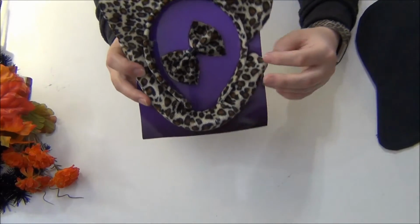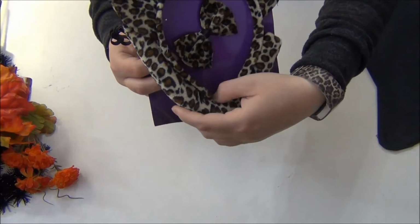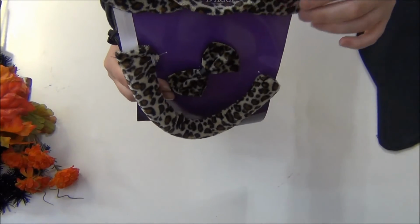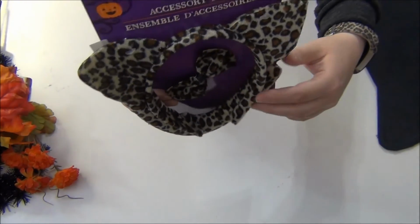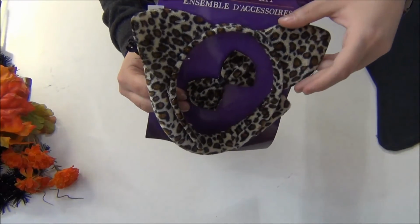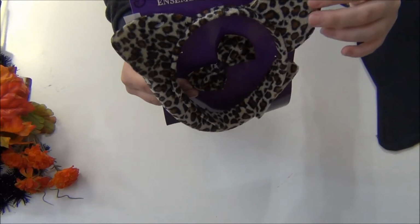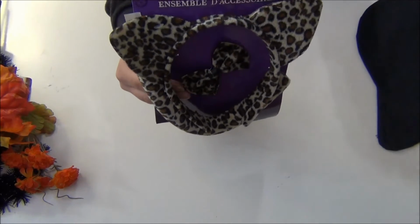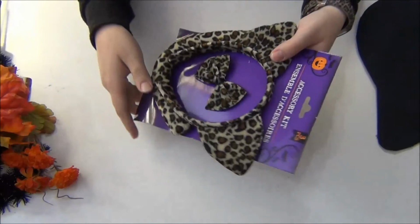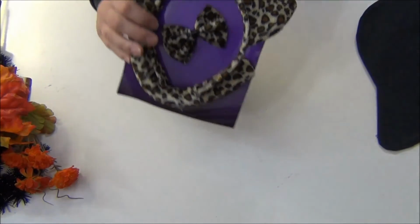It's just little cat ears, and it has a little tail that comes with this little kit. See it? Nope. And then a little bow. Just thought for $1, it's pretty cute. They almost look like bear ears, just because of the shape. I mean, it's definitely a cat, but they're not as pointy as some ears that I have seen. Still so cute, but that's just something to keep in mind when you see these. Anywho, I couldn't pass them up because, I mean, it's a cat.